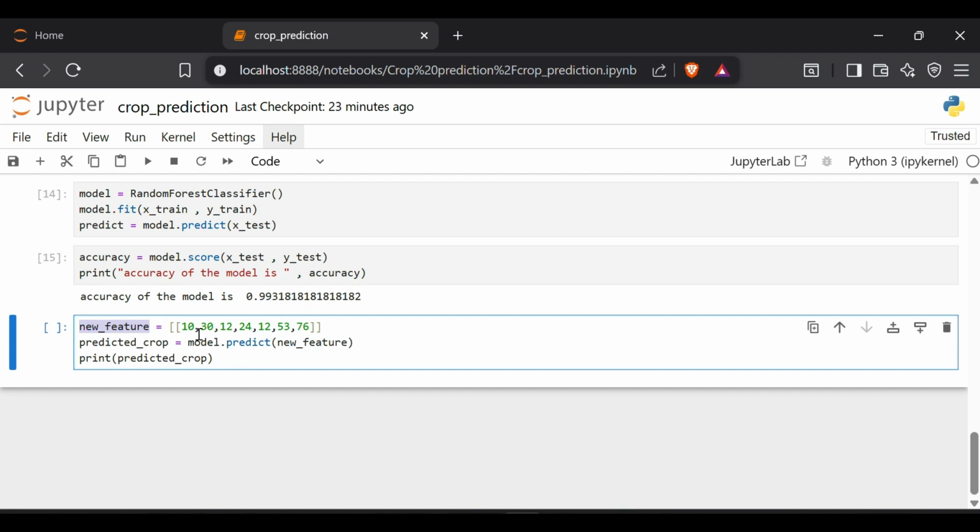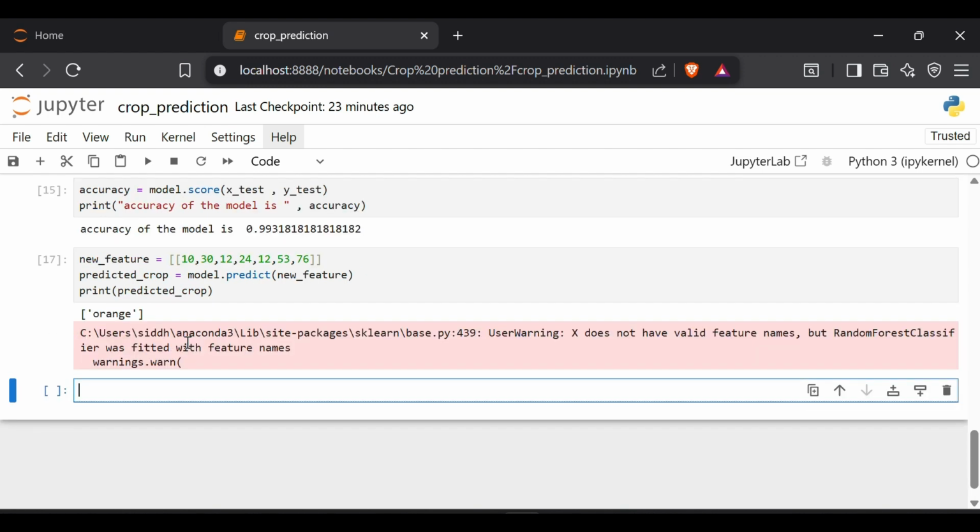So we are predicting the new feature here and printing that value. Okay, so let's see what comes. So it came out as orange.